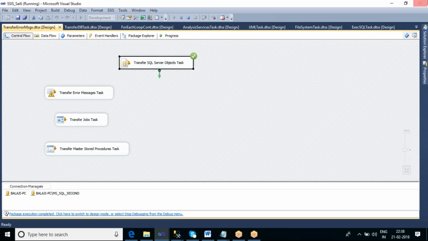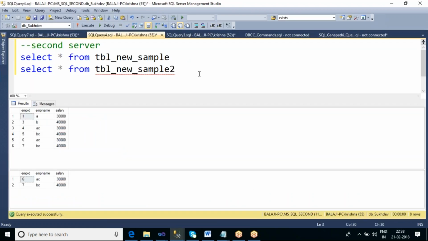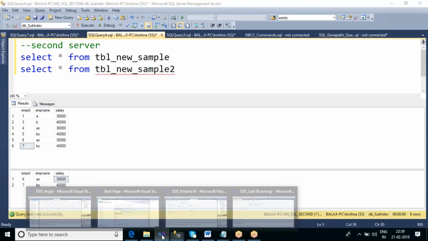Now let us go and see in server B. Now you can see in the existing table the new records are added, and the sample2 table also is created. Okay, understood?